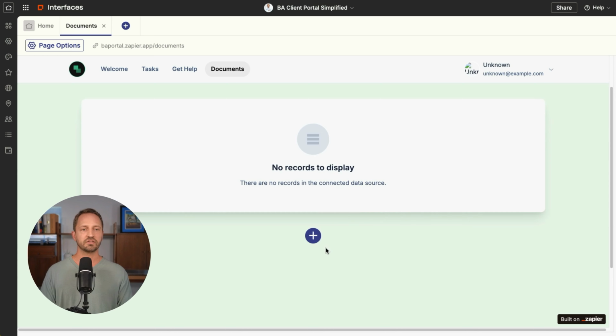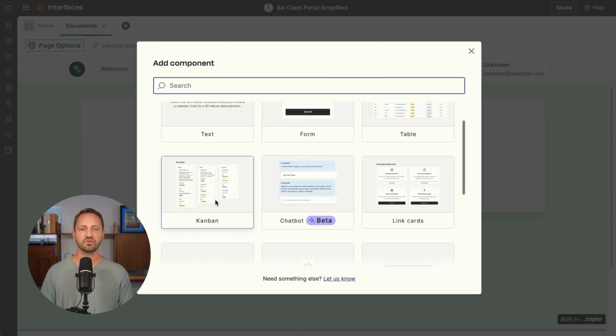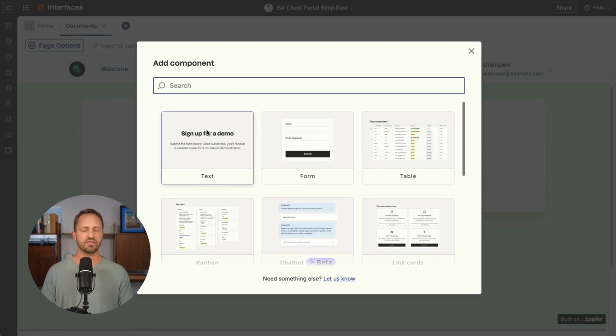The other components that are backed by a table can be found here. You have a Kanban view if you have different statuses for things and you want to drag and drop cards. That's backed by a table. And then, of course, the table and the checklist component. The team is working on more and more components that are backed by tables. When they do that, those components become very valuable because you can filter them down to particular users, just like we're doing in this portal. When you start doing that, what you build in Zapier becomes more and more like an app.